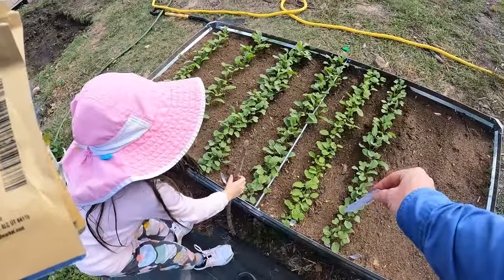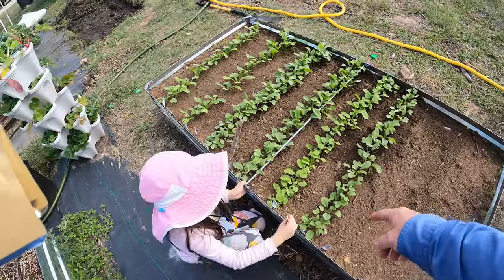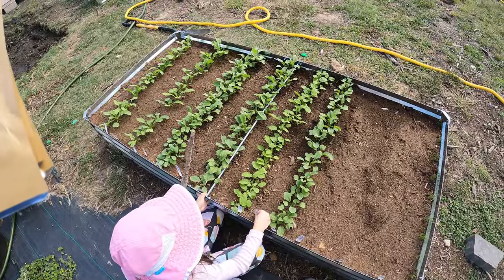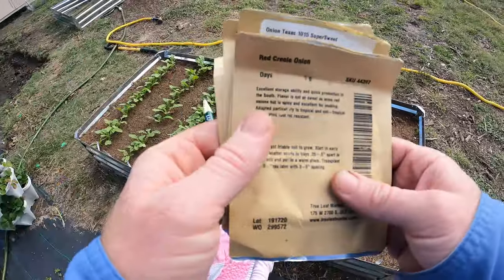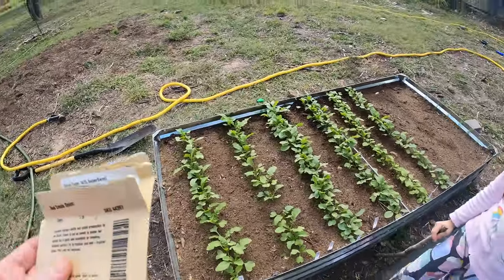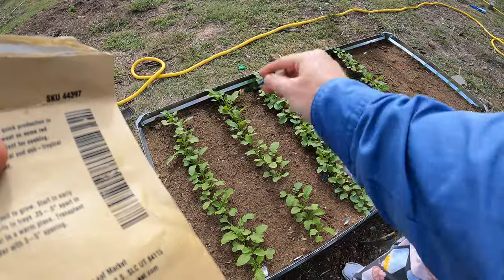Last we'll put the bunching onions — right there, right in between those two. We'll leave that open because they're pretty close together already. All right, so now we're going to have to put little holes. Before, I had planted these onions where I made a trench and just sprinkled seeds. I think I'm going to get a little more precise.